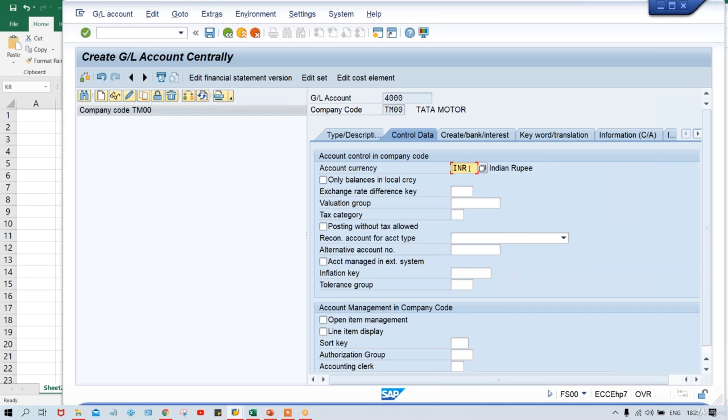Here the currency is appearing automatically, guys. By default the system has picked the currency. Where is it coming from, guys? I'll tell you. Whenever you create the GL account, you have given your company code. At the time of creation of the company code, you might have given a currency over there. Without currency, it is not possible to set up the company code. So whatever currency you have given against your company code, the same currency has been copied here at the time of creation of GL accounts.